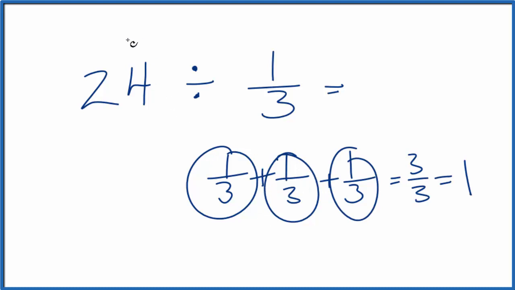So if you think of 24 made up of 24 ones, you just multiply 24 by 3, which gives you 72. So 1/3 goes into 24 seventy-two times. So we kind of reasoned that out.